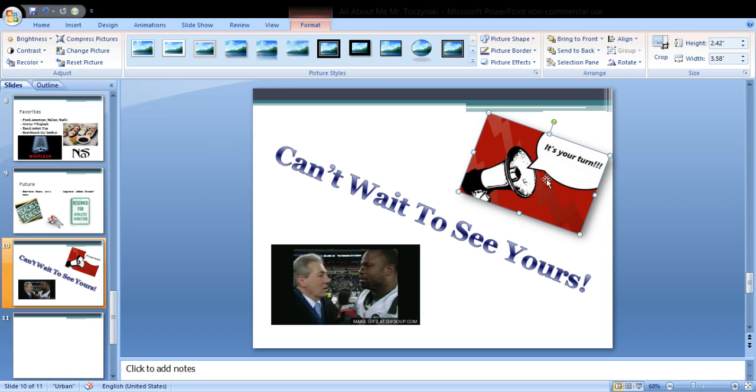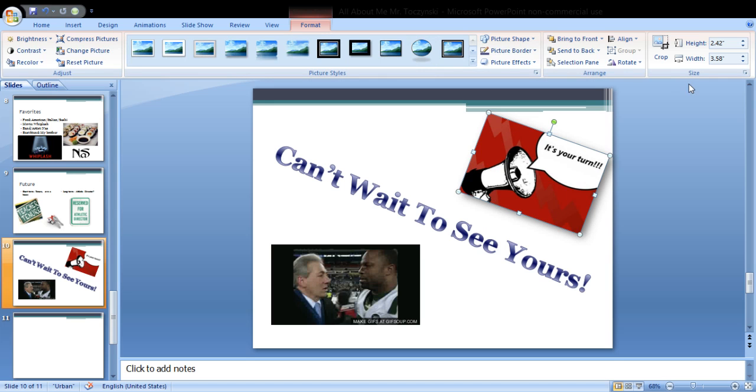In our picture styles group, there are tons of interesting styles that we can apply to the picture. You can see as it's changing as I go across. If I hit the more button, there are more different styles to choose from. You also have border options and picture effects. If I want to add a 3D or glow effect, as you can see, I can have different colored glows. I can do that all here.